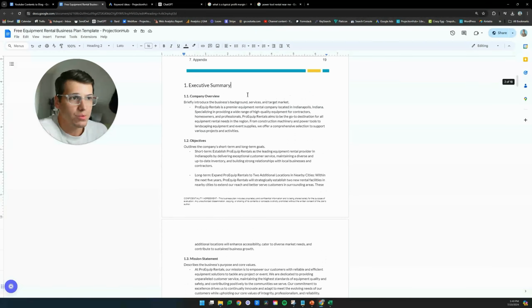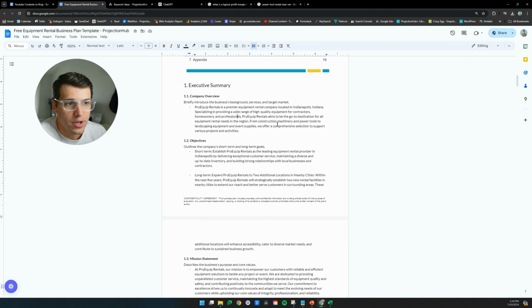Now in this one, you can see we've got an overview of the company, so just a description of what the company is or will do, and where it's located. You're going to do that in just a few sentences. These are going to be kind of like previews of larger sections later on in the business plan. So you can keep it short here because you can talk about more later. This isn't your one chance to explain the business, so we want to keep it on the short side because your executive summary should really be about a page long.